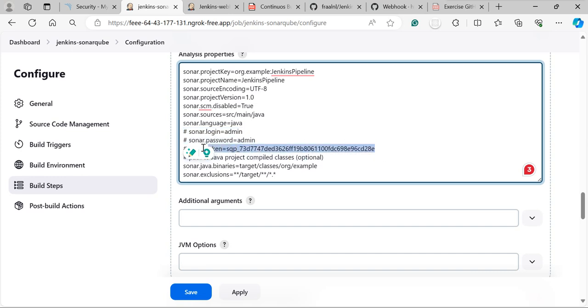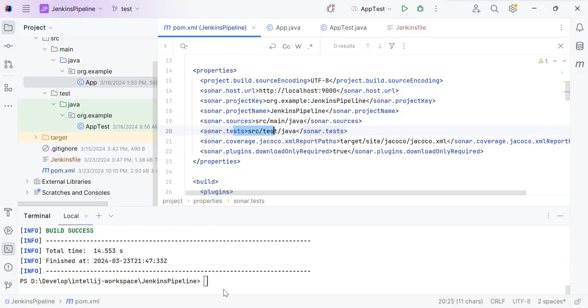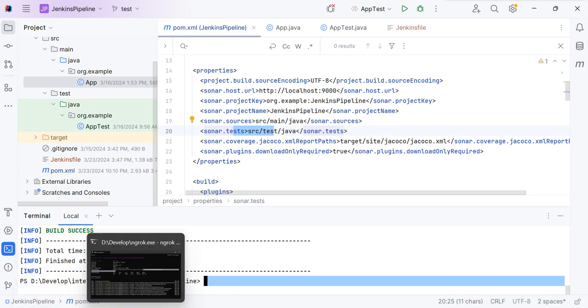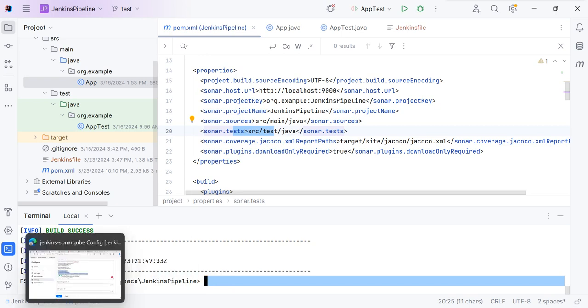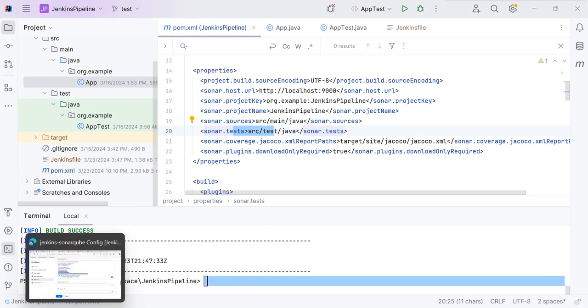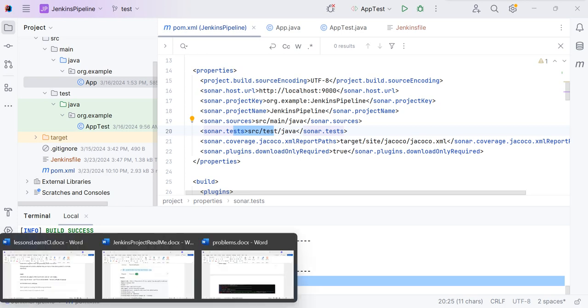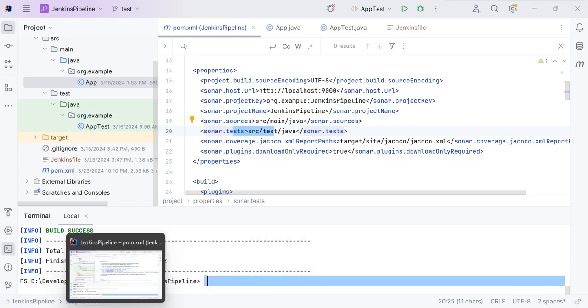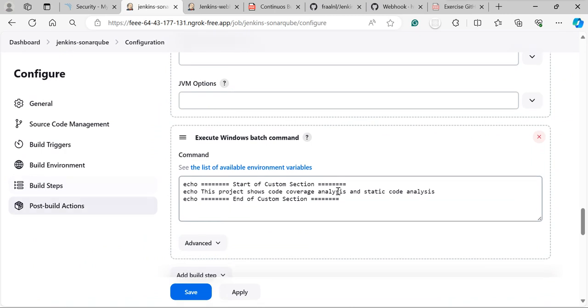And I realized if I comment out all three lines, it will work as well because in the global setting, I already have the token. Now the problem is in my local environment here, even if I pass the token in the command line, it doesn't work. So I haven't figured out how to pass the token to run static code analysis locally. But on Jenkins, because of the global setting, it works.